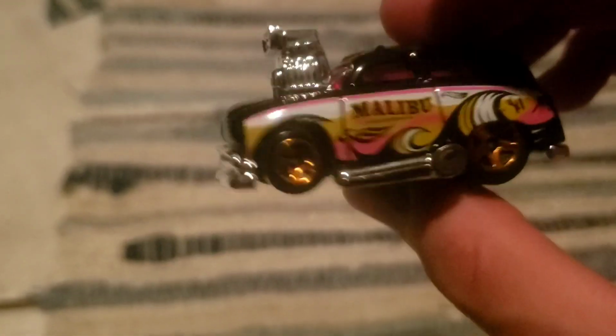Okay, so it's got a pink sunroof painted pink. And I love this cool Hot Wheels car design. I really love it. So inside, you can see everything inside the car. It's got the driver's seat, the back seats, and even the front seats. This Hot Wheels car is one of the coolest favorites.